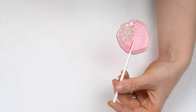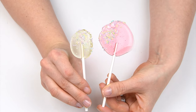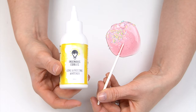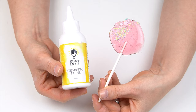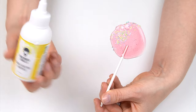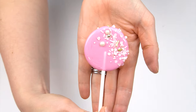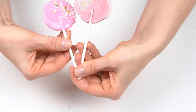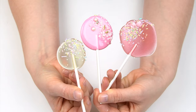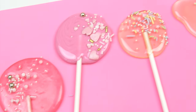As an alternative to the clear pink lollies, there are different variations you can create. You could make them with no color for clear lollies. Alternatively, if you add a small amount of white gel color — I'm using the Icing and Frosting White by Ingenious Edibles — just a tiny drop makes it a solid, opaque color you can't see through. You can make these in any color to match your cake's theme.